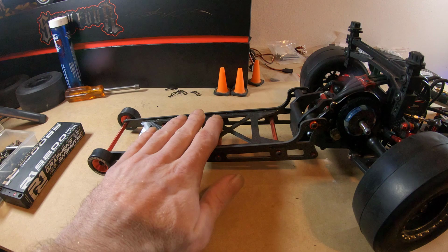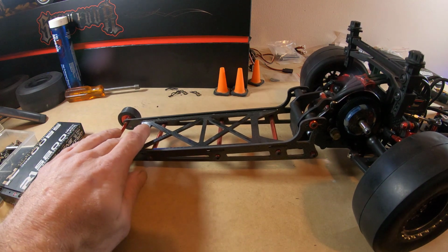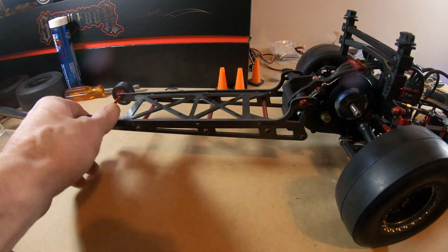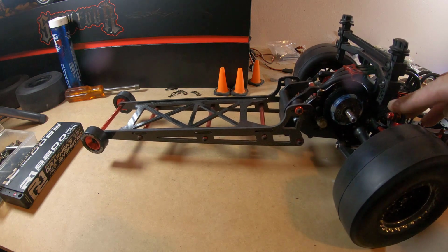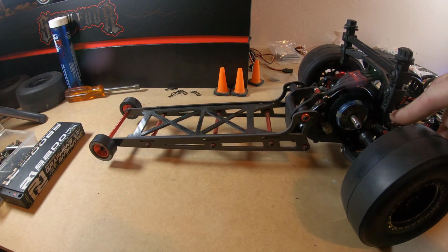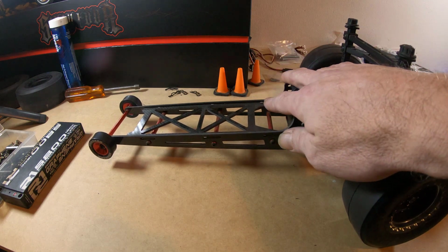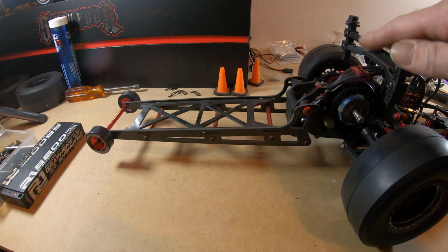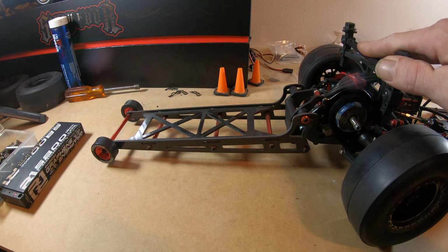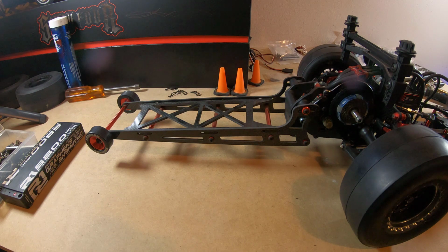I also won't run the G10 carbon fiberglass, I think it is. I had broken my wheelie bar and was using a friend's G10 fiberglass wheelie bar, and the weight difference was ridiculous. I didn't think it would be that big of a deal, but it actually forced me to change my spring setup in order to accommodate the heavier weight of the wheelie bar in the back. So when dealing with a rear motor car that's already rear heavy, I suggest going with a wheelie bar that's as light as possible.